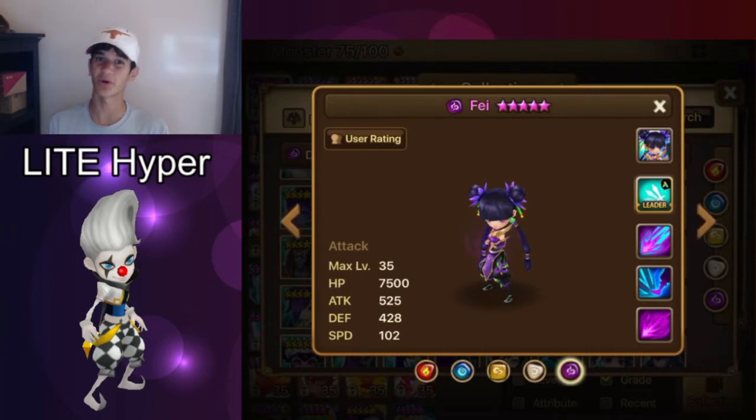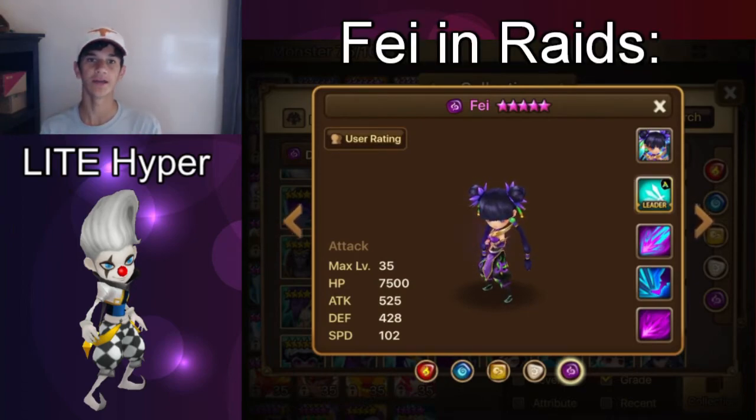really fast speed team going from 1 to 100 normal or something. She's really not a TOA monster. I wouldn't recommend her there. She really isn't all that good in raids. She can be replaced very easily.